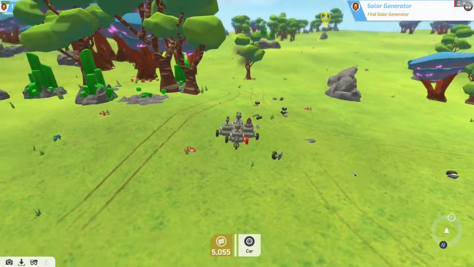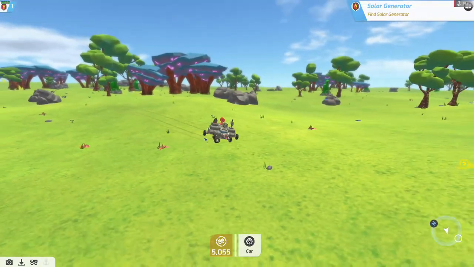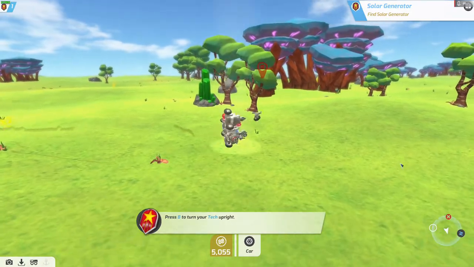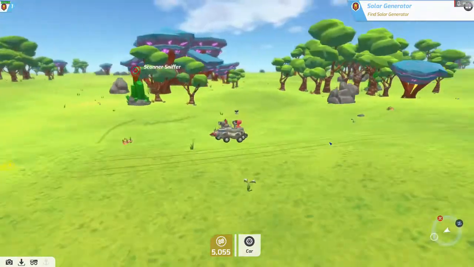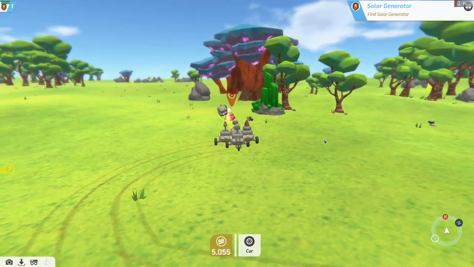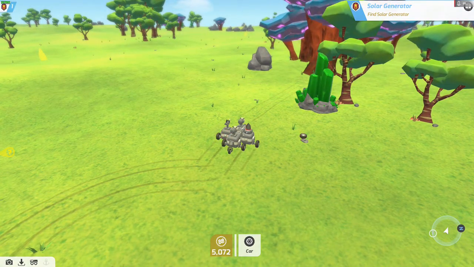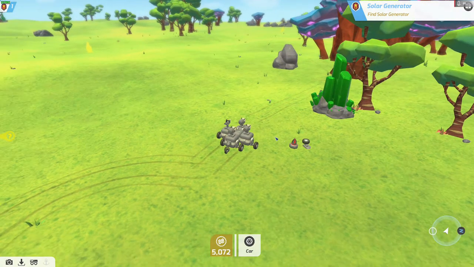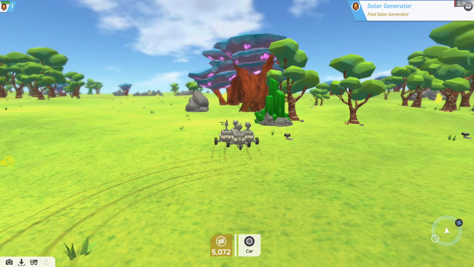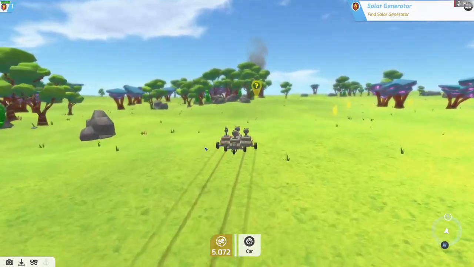And as you progress in this game, you get better parts and stuff like that. Go on to do the solar generator.